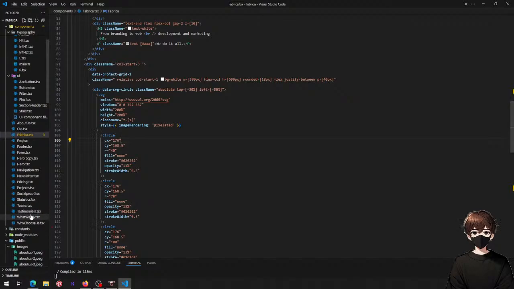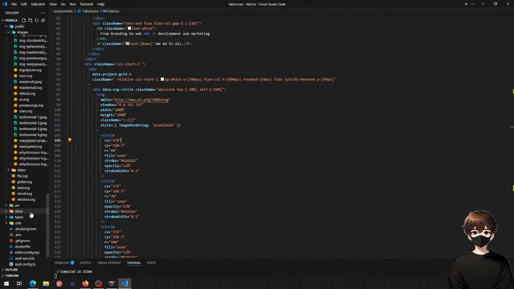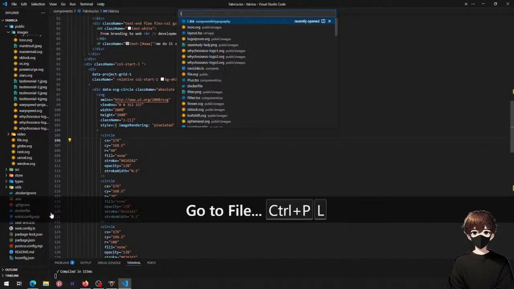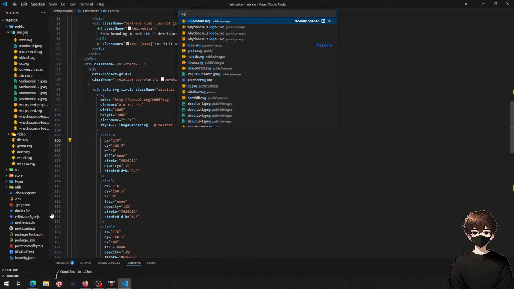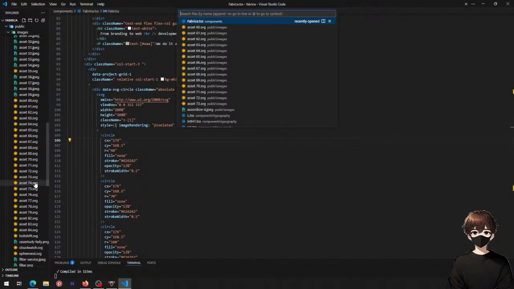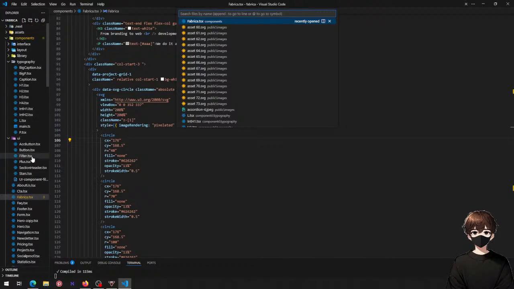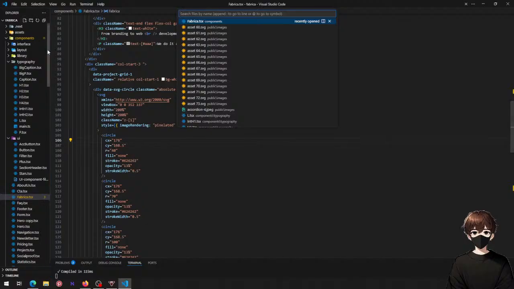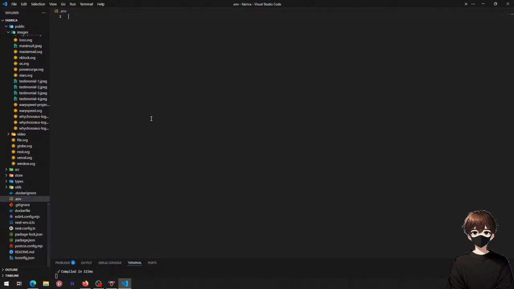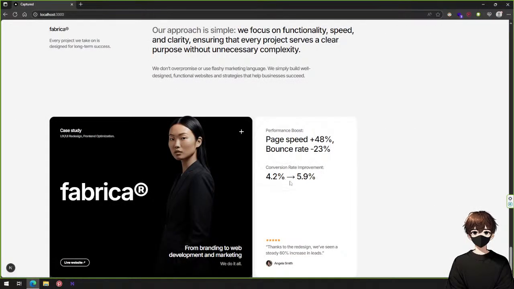Control B to open up the navigation. There's a certain log here that I have. Control P. Okay, log. I don't see it. We don't have one. Let me see. Library interface. I don't see it. We don't have one. That's pretty concerning. Let's put it here. Doesn't matter. Okay. Because we're not going to use any keys.